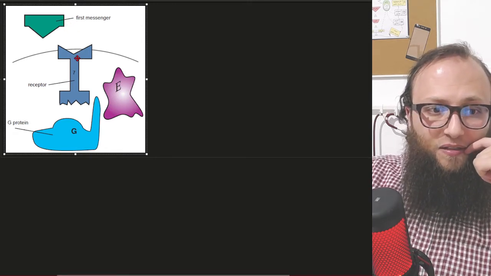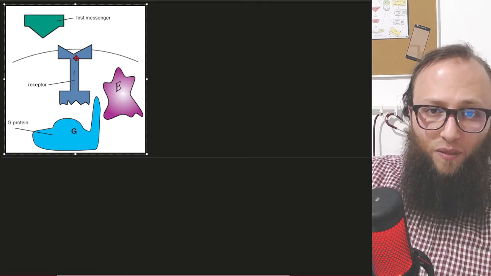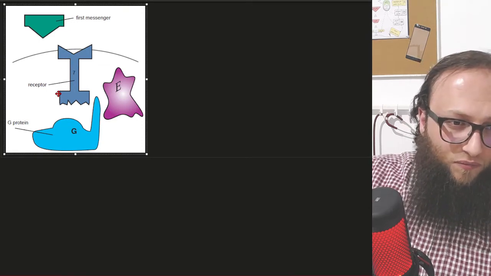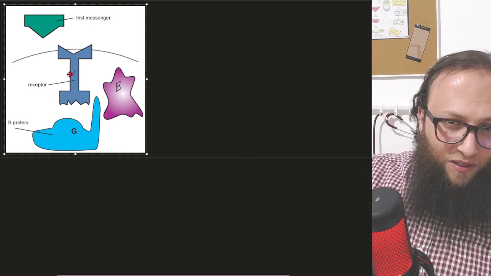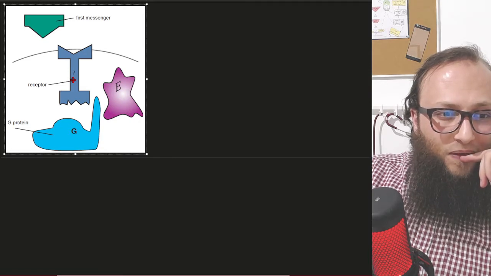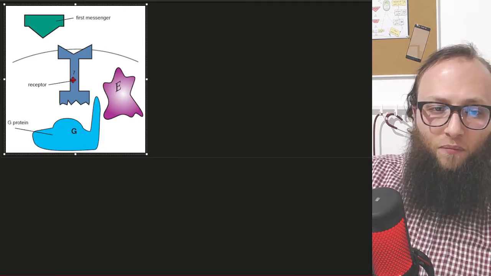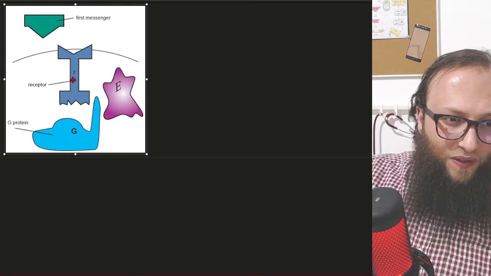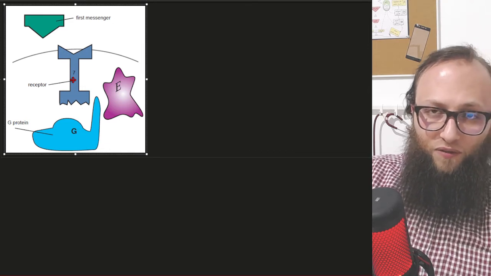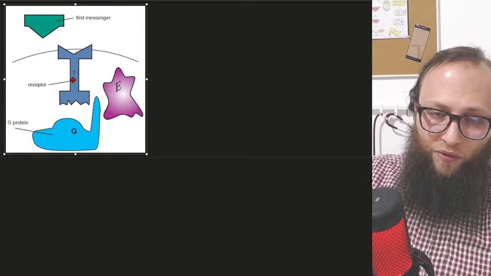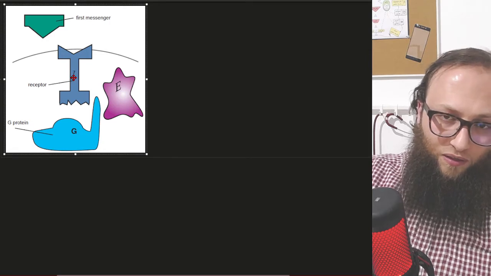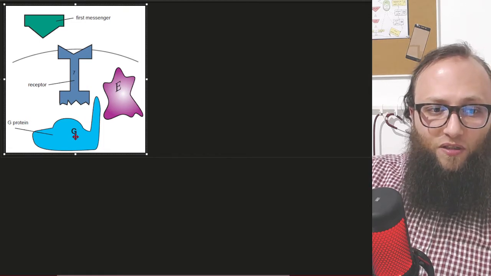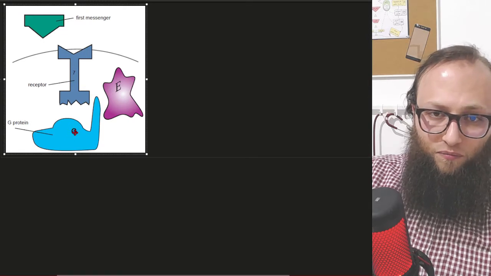The second element here is the G protein linked neurotransmitter receptor. So this is the receptor itself. We have this number 7 here, which tells us about the transmembrane regions of that protein. So we have seven transmembrane regions. That's why we put that number on the receptor. A third element is the G protein, that is the connecting protein in general.